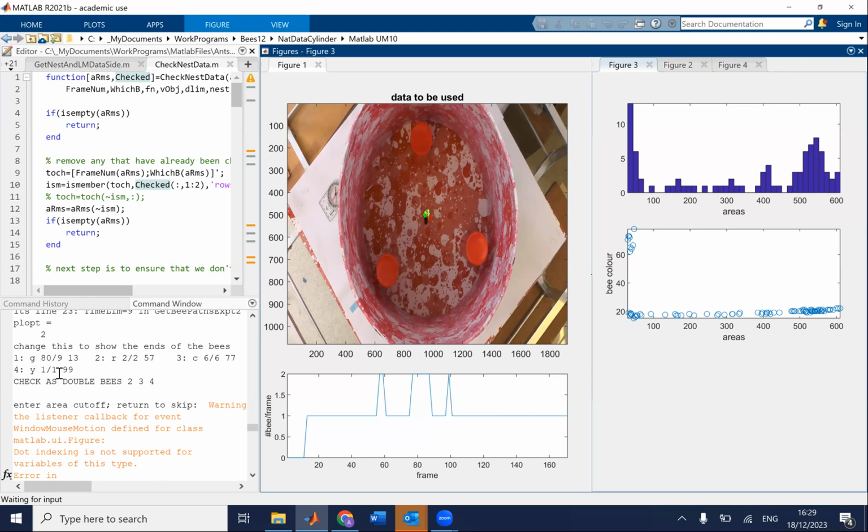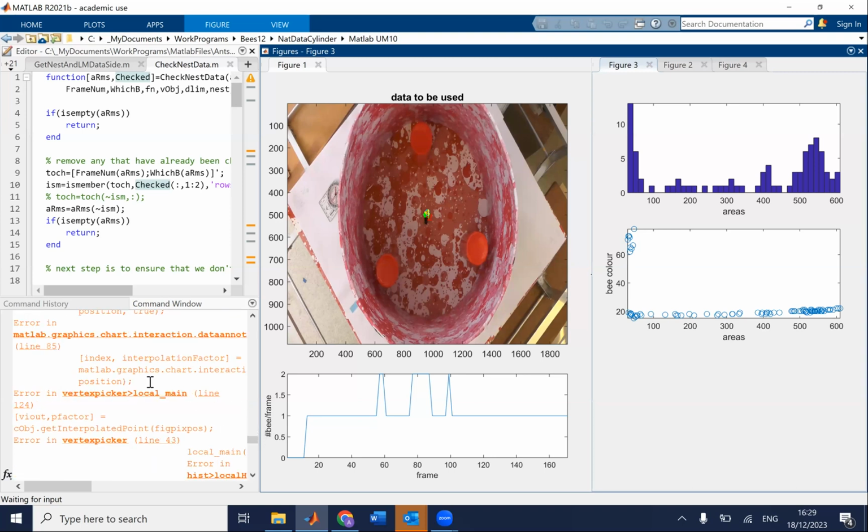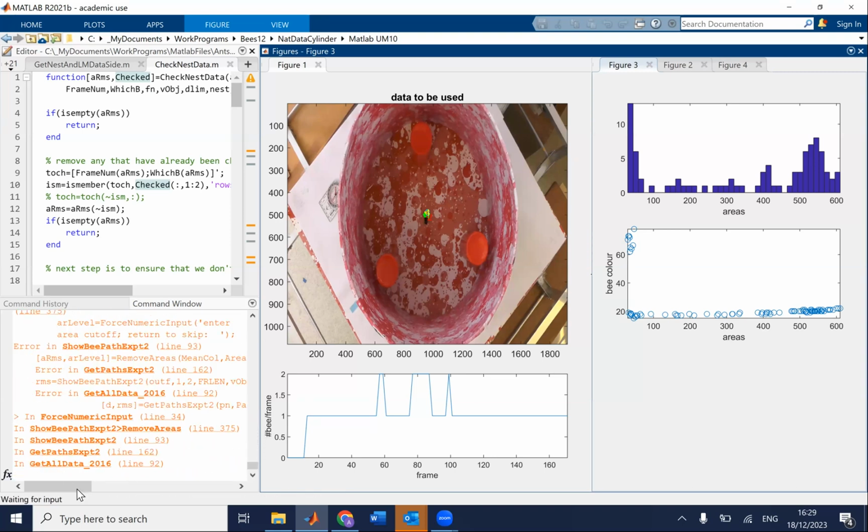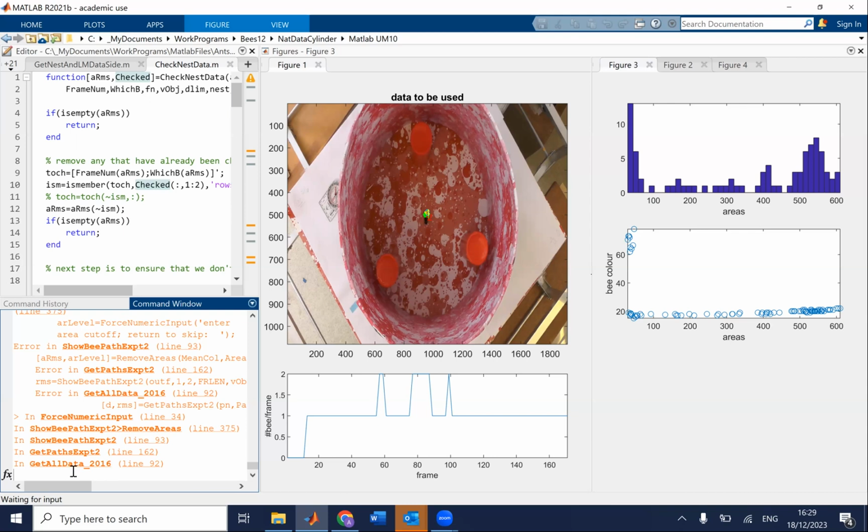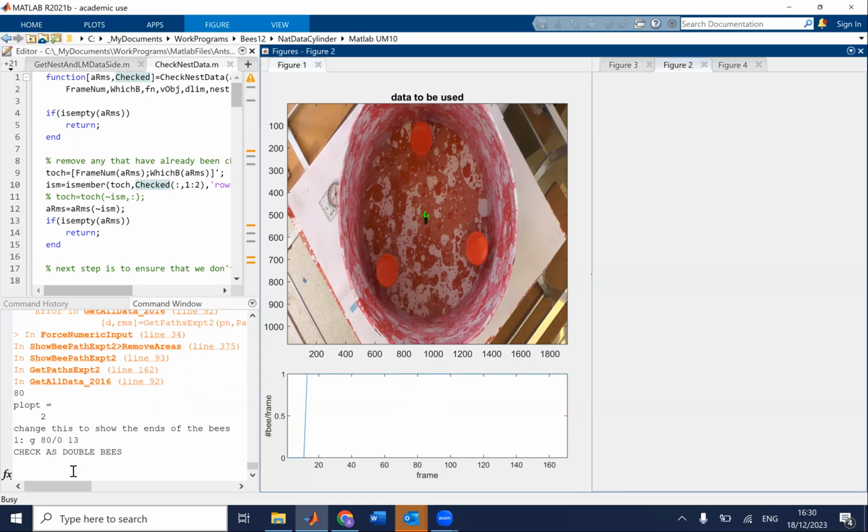So how do we get rid of this? Well, there are multiple ways. First of all, we could pick a lower value for which bees we're going to remove. So let's say I remove bees that are under like 20, maybe 50. Let's say I remove bees that are under 60. I'm going to go even higher, 80, under an area size of 80, right?